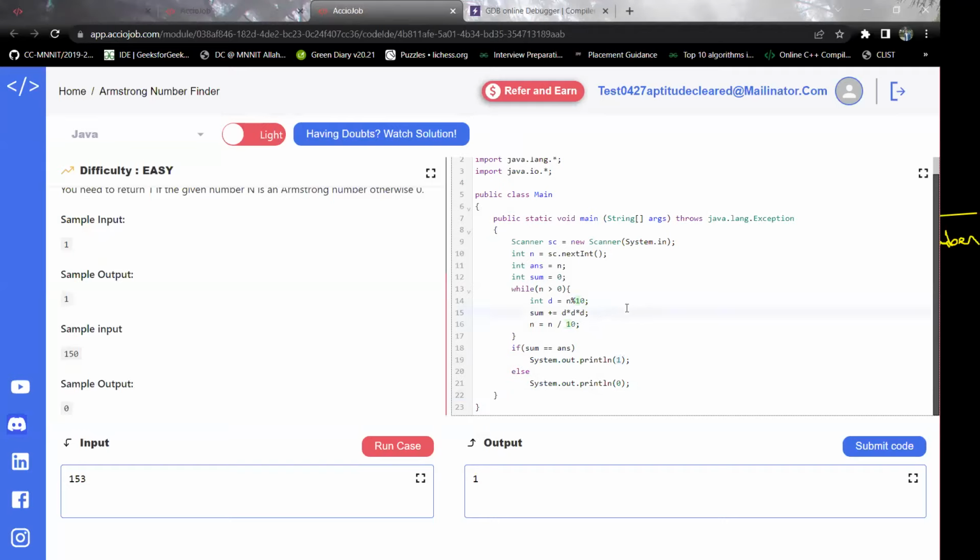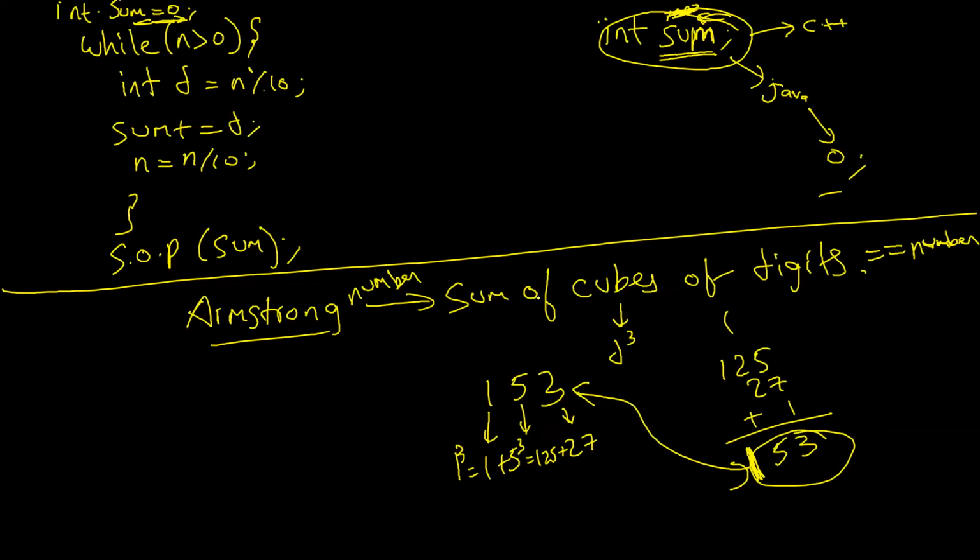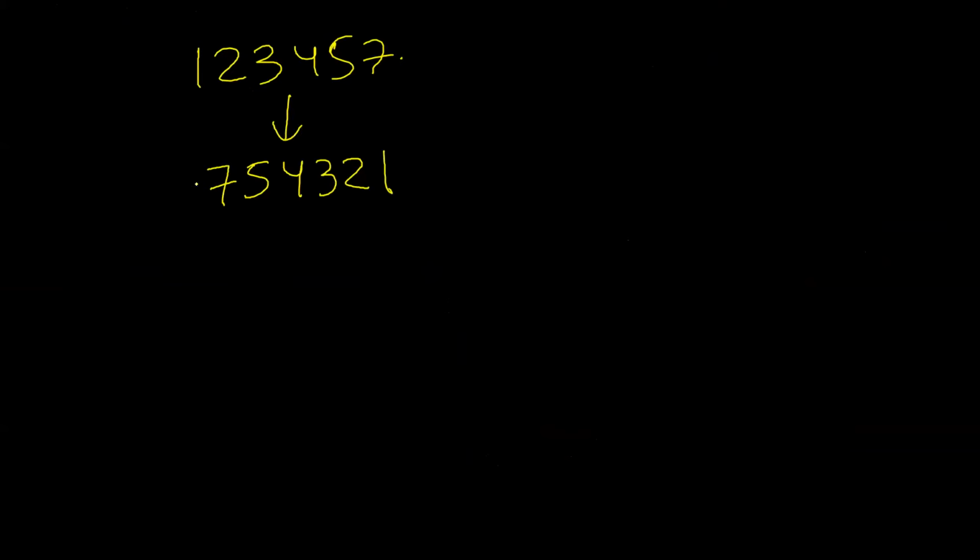So that's about Armstrong numbers, guys. Palindrome is also similar. In a palindrome, say you have a number like 1, 5, 3, 4. You just need to create a reverse of this. So this is the reverse value. This is the n value and there's a reverse of n, right?